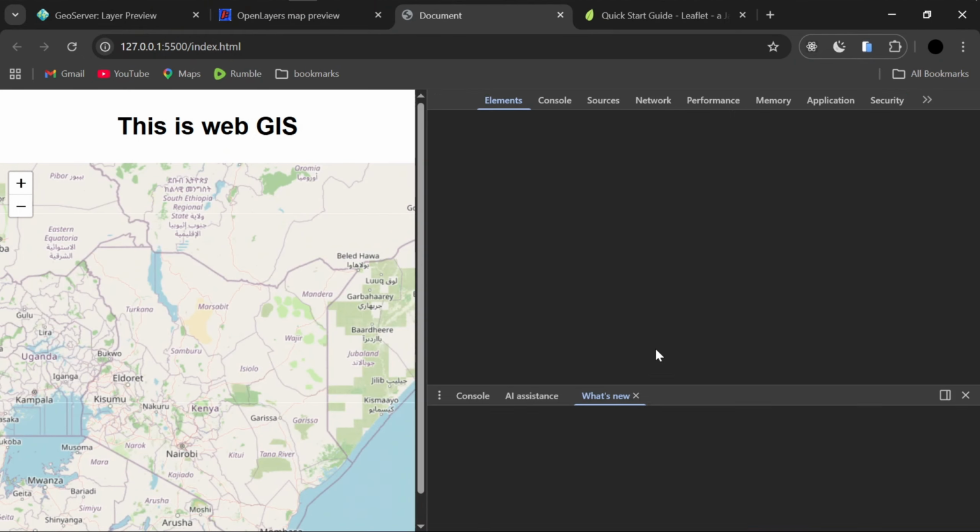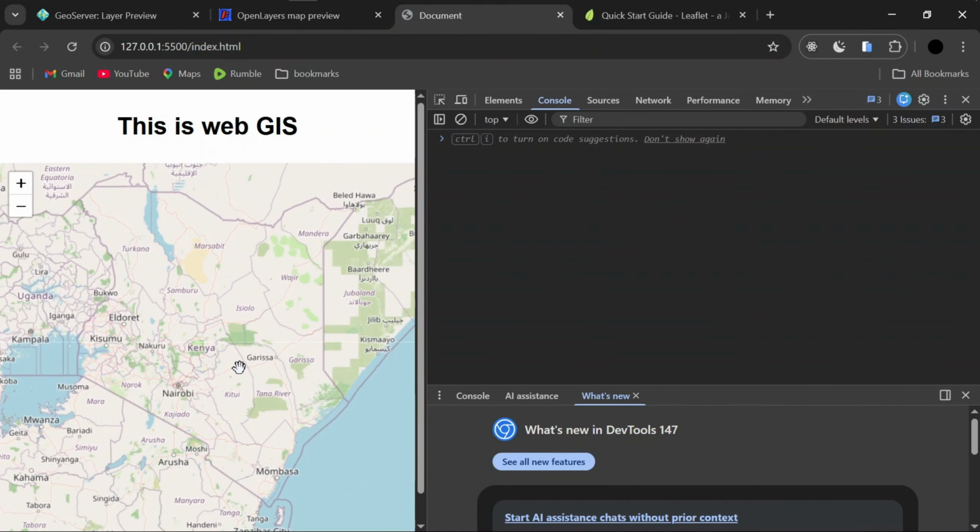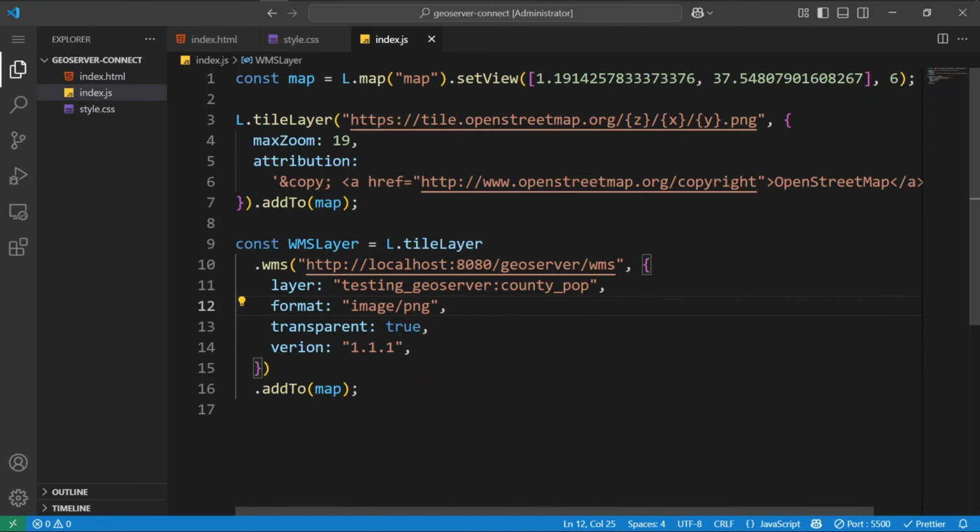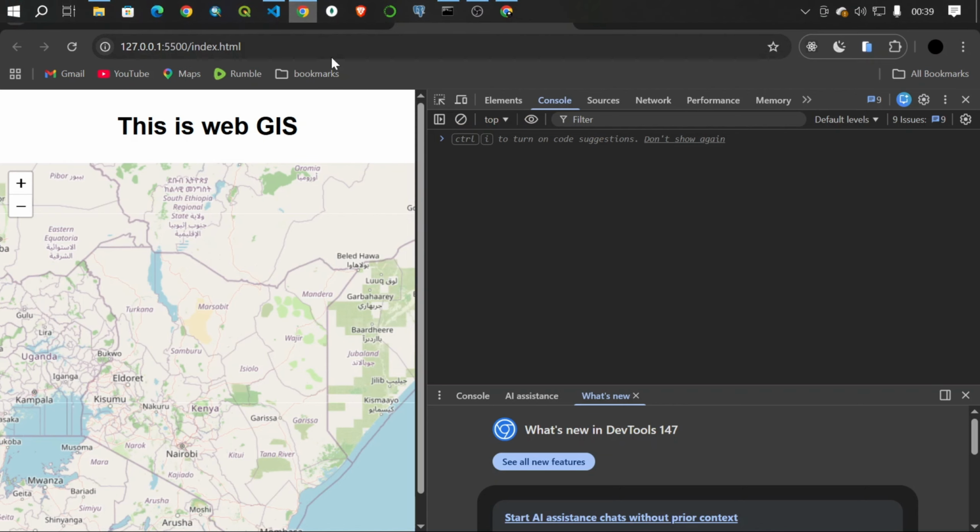So let me right click and inspect. We are yet to get anything. Okay, so I'm just looking at this. I think I had a typo here. My keyboard is not typing the letter S correctly. So the problem is that we didn't have our S here, so it's supposed to be versions like this. So let's try and see if it changes.